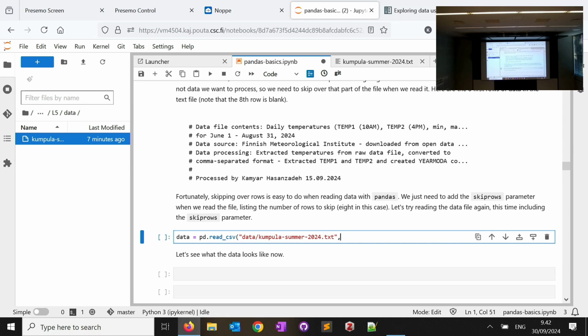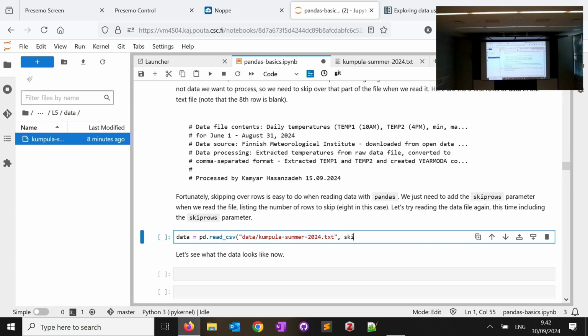So now I'm going to pass in one parameter. You remember last week we were talking about functions, and you saw that this is an example of a function where you have a number of parameters which are optional. So you have one parameter that you have to provide, that's the path to your file. Of course, pandas needs to know that, but there are a number of other parameters that are optional. If you provide them, if you need them, they will be taken into account. If you don't, then it just goes with the default values.